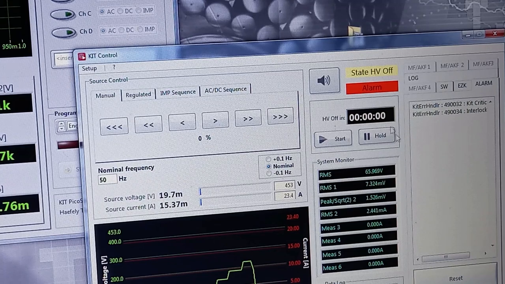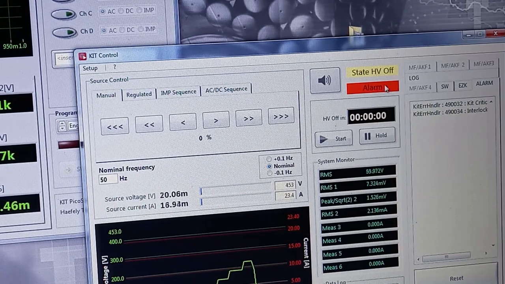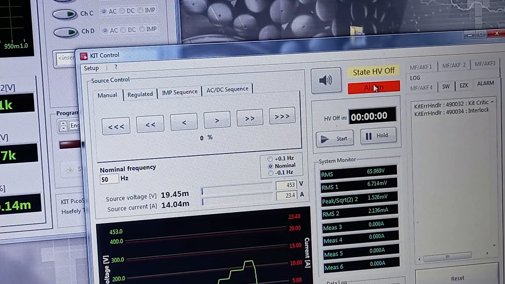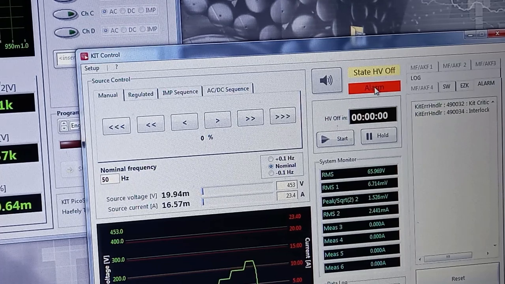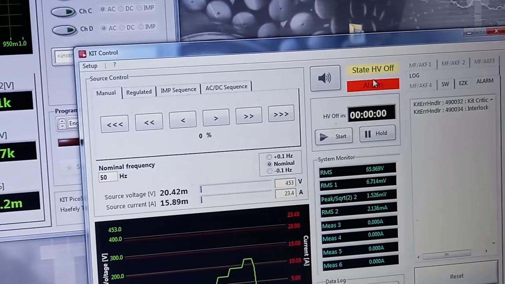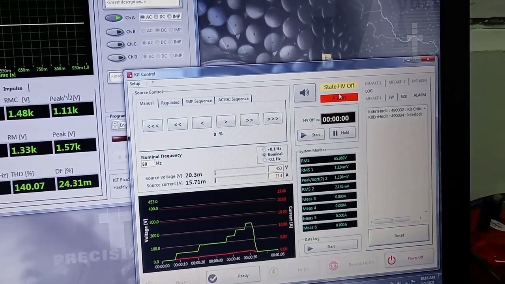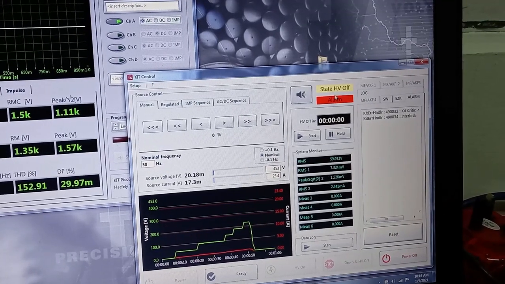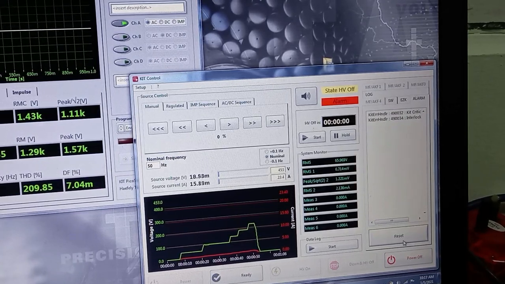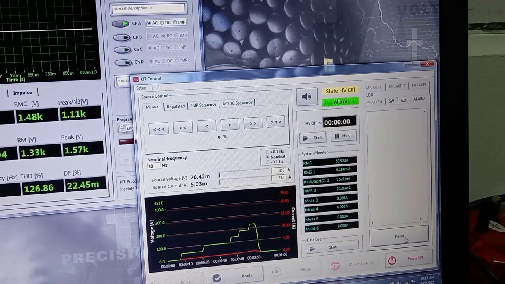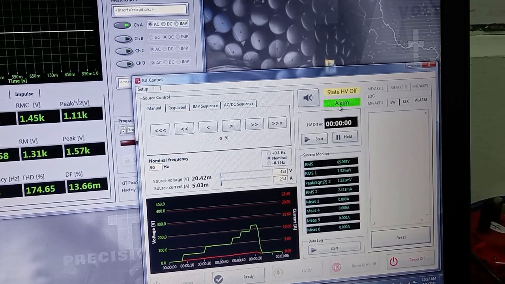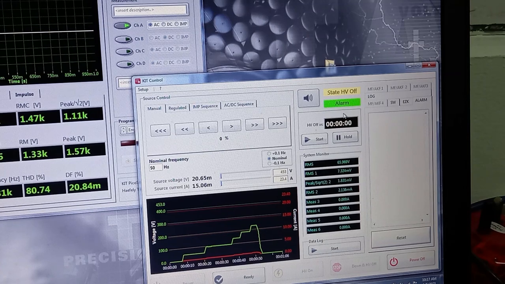Now we have seen that here we have the alarm, right? So the moment it is indicated red color, meaning to say that you will not be able to do any injection. You're not allowed to do injection. So then you have to clear it. How do I reset? Just press reset, and then it goes to green, meaning it should be in good condition.